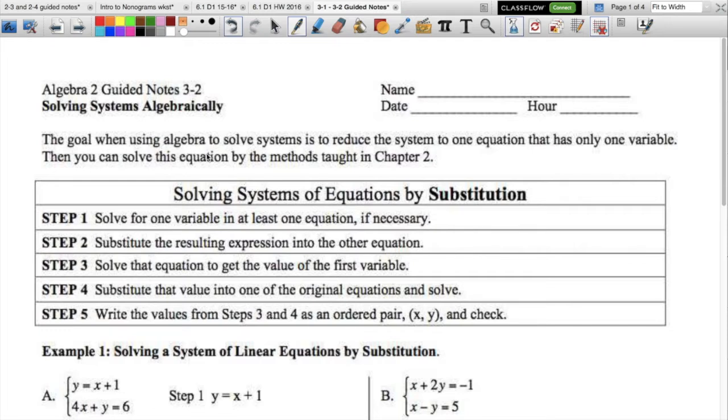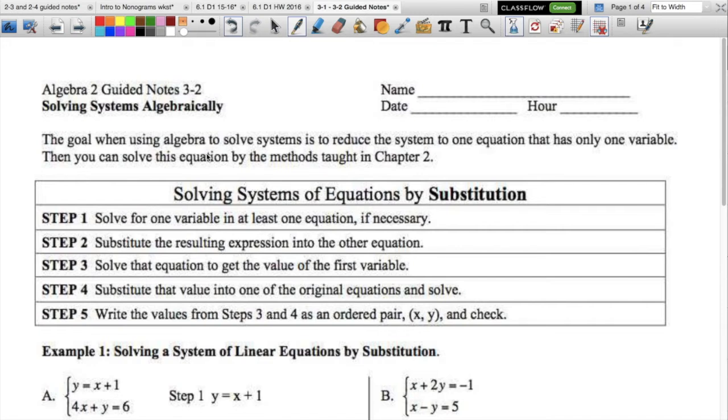So we're going to use algebra to solve systems of equations. Like I said, you spent some time doing this in Algebra 1. Your textbook in Algebra 1 is the Chapter 6 stuff. We're going to use substitution to solve equations. We're going to use elimination. But I want to start off with an overview: what is substitution, what is elimination, and what are we trying to do? We're trying to find a solution to the system of equations.